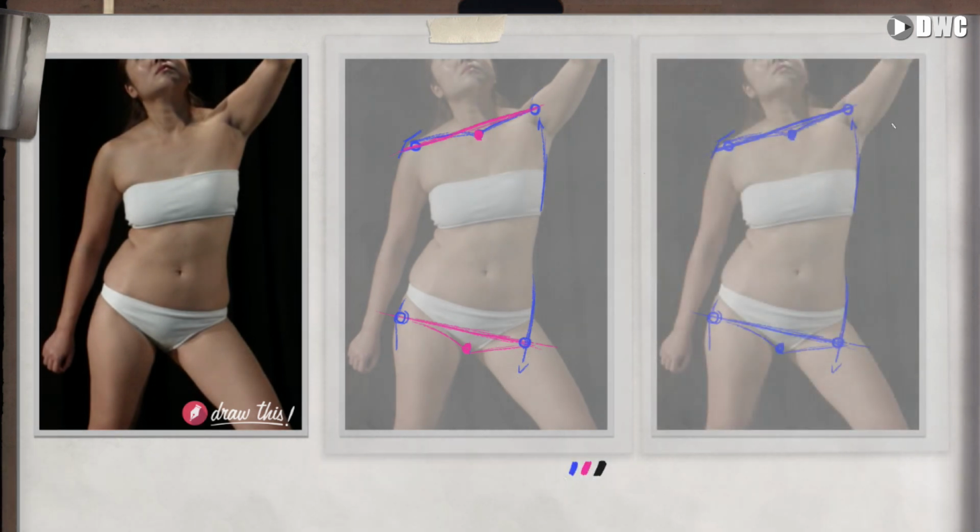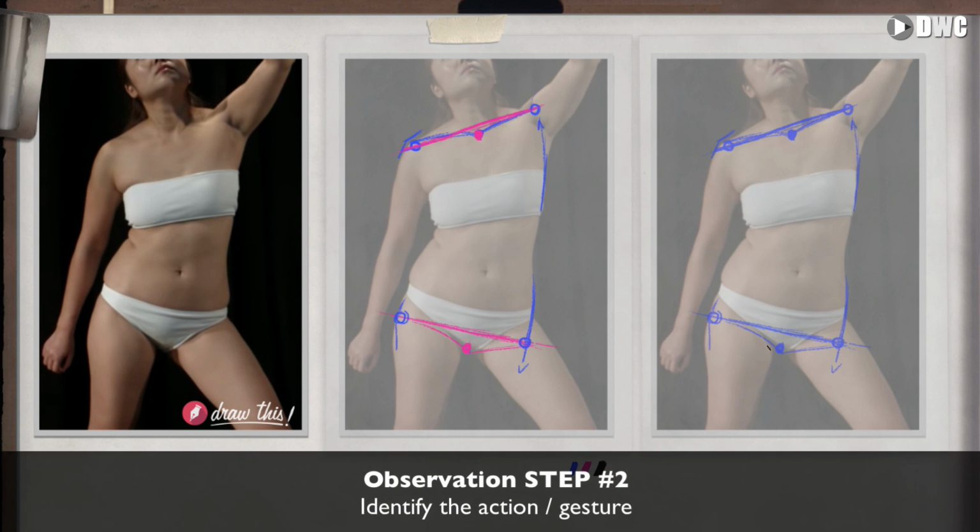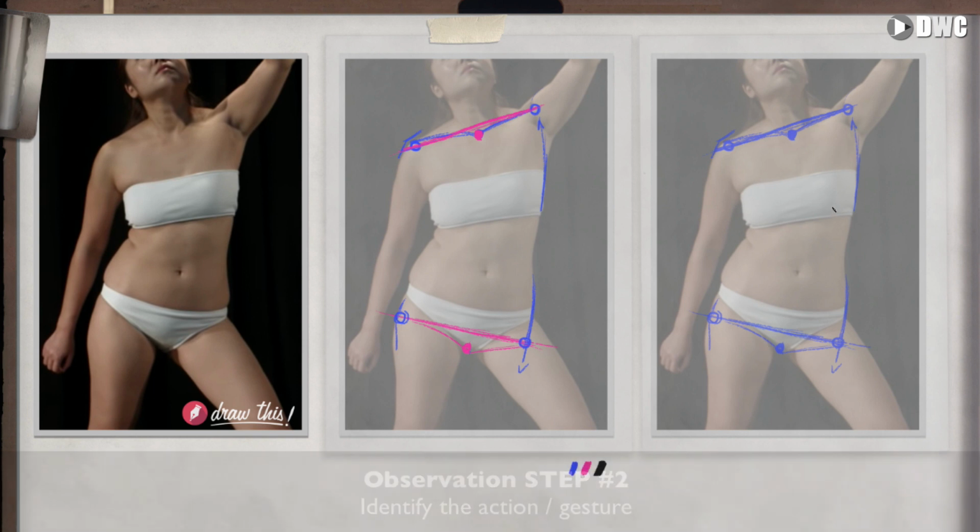All right, the next thing I look for is the action of the pose. The torso works like any part of the body, any joint of the body, with a pulley and lever system, meaning that for anything to move in the body, one side or set of muscles must contract and the other must elongate. My teacher, Steve Houston, calls it the stretch and the pinch. So the torso works just like any other limb. One side of it must stretch or elongate, and that's the primary action of the pose.